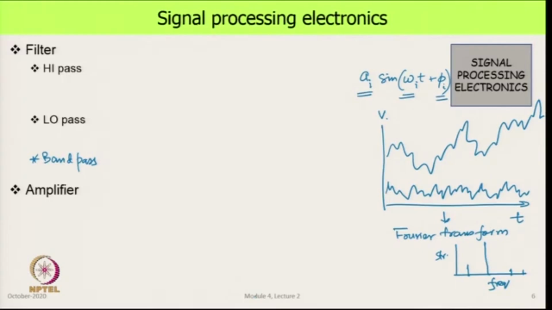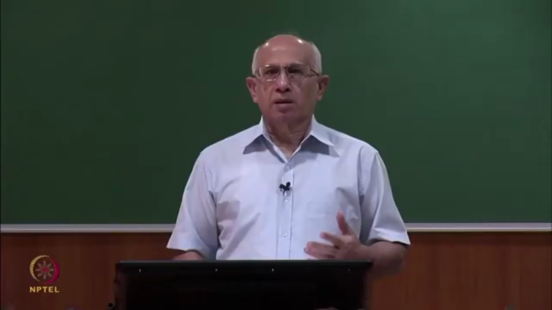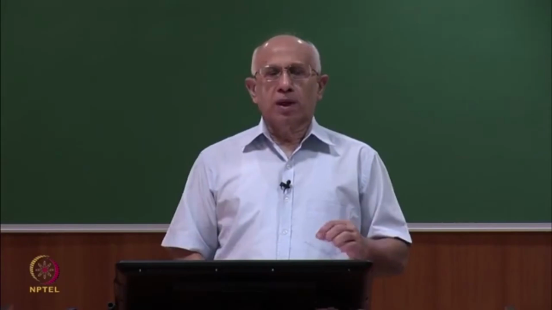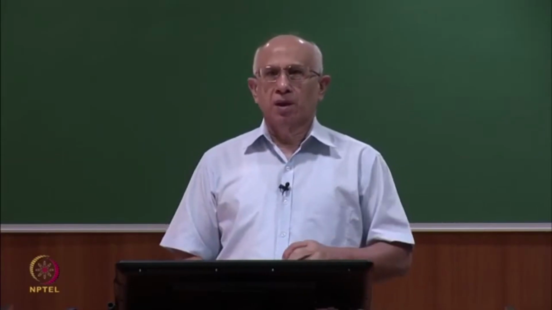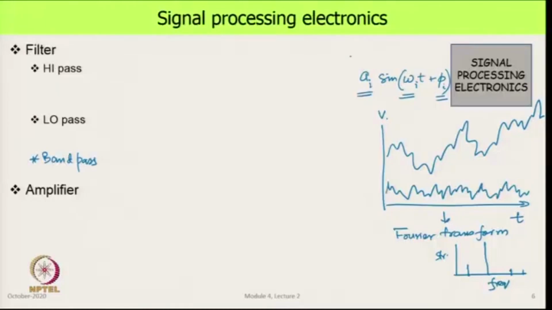So, we have a mixture of lots of frequencies in the signal. Some of those are the genuine signal produced by the sensor, others are what we call noise. By the word signal, we refer to the information that is of use to us. And the ratio of these two is something we have to be worried about, and this is called SNR, or signal to noise ratio.